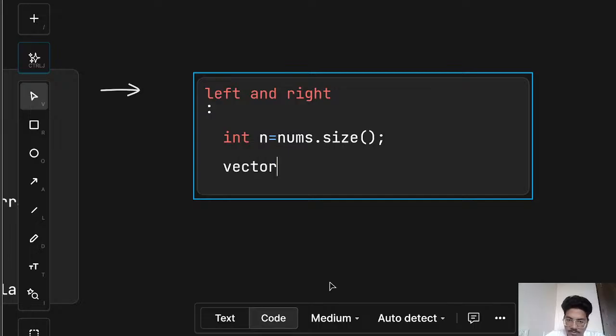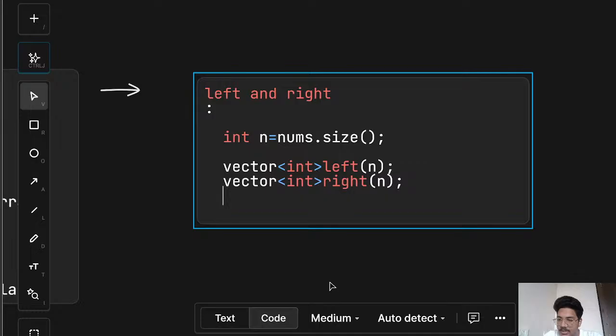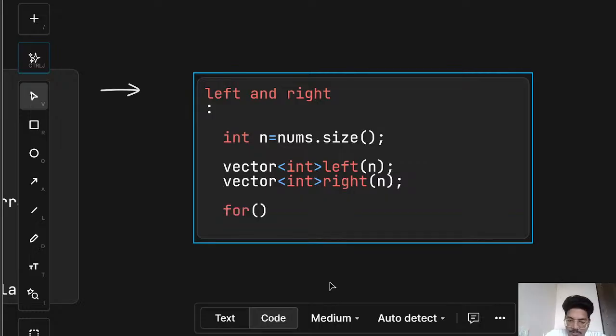There are two vector int, left of size n and right of size n. We start filling the left vector from 1 to n minus 1, and for the right vector we start from n minus 2. So for int i starting from 0 and going till n.